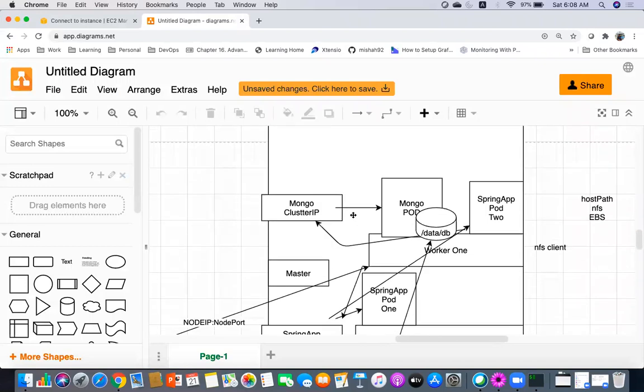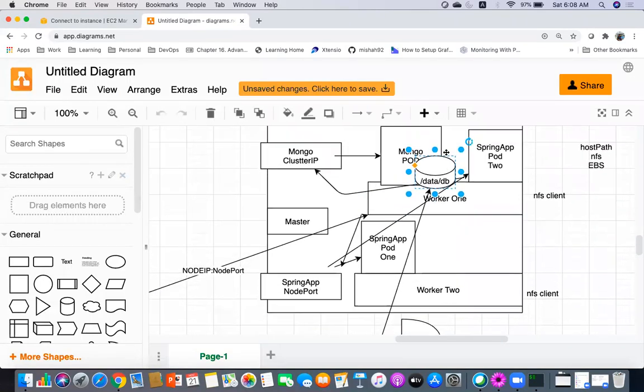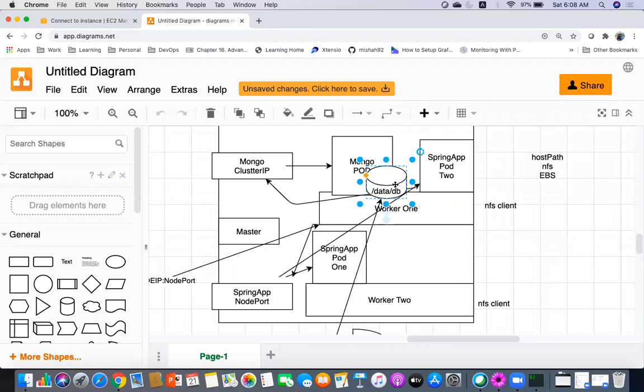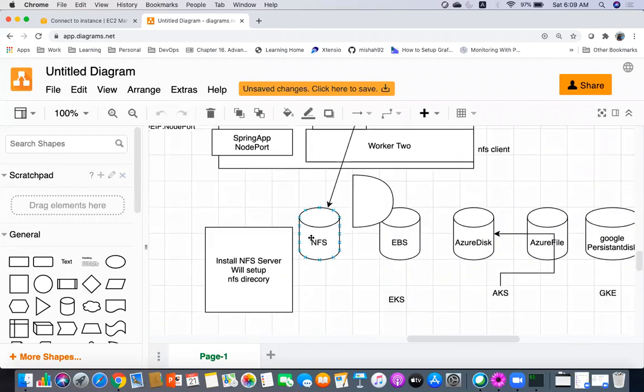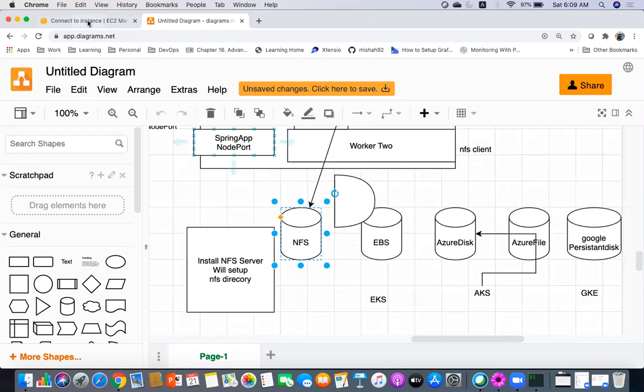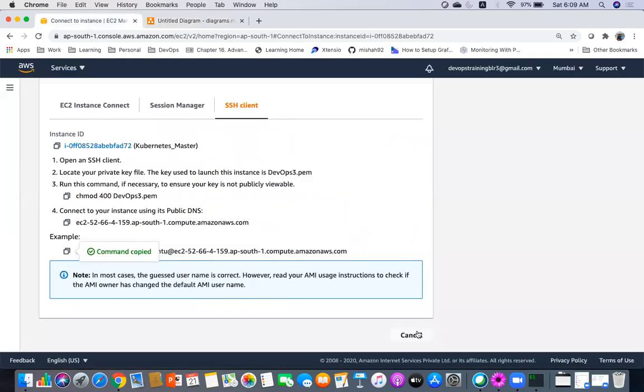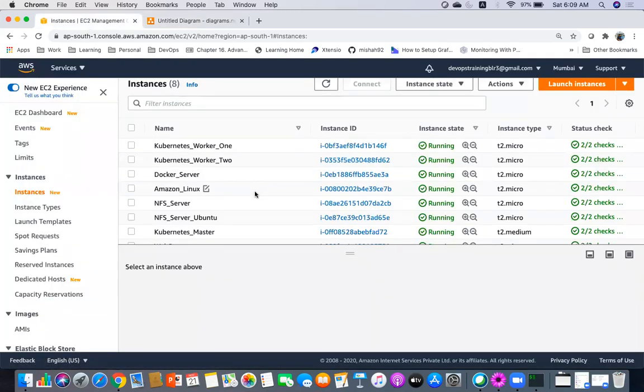Instead of using host path, we have an NFS server. We installed the NFS server yesterday, this one.